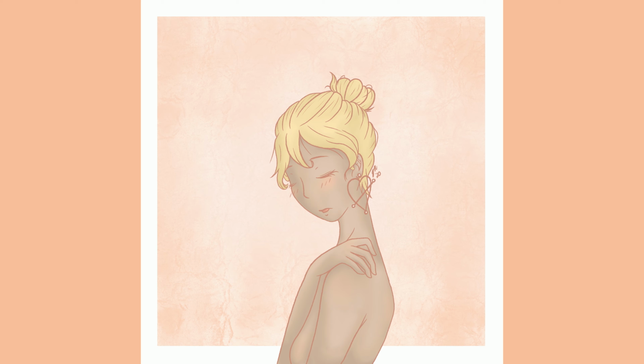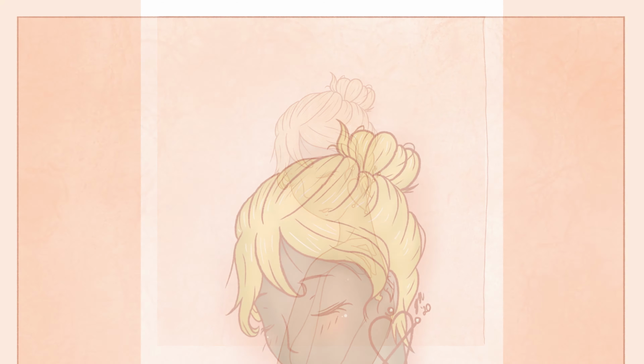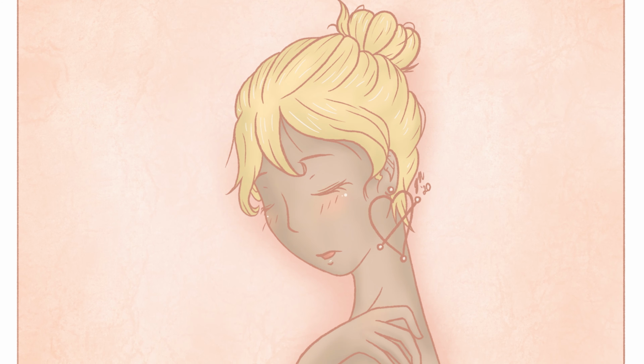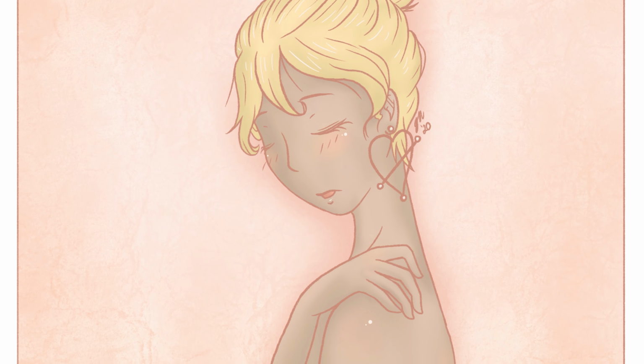Like with the other one, I was like, how do I say space? And then I was like, well, stars shine. Duh. But with this one, it was like, what am I missing? What can I really make her pop in contrast? And I was like, I'm gonna give her shadow. But shadows are always hard. And then I was like, okay, I feel like she's still missing something. And then I was like, a border. I don't usually do borders a lot, like I used to.